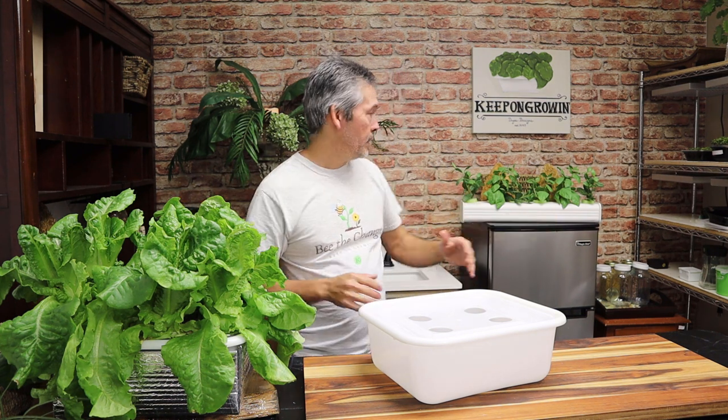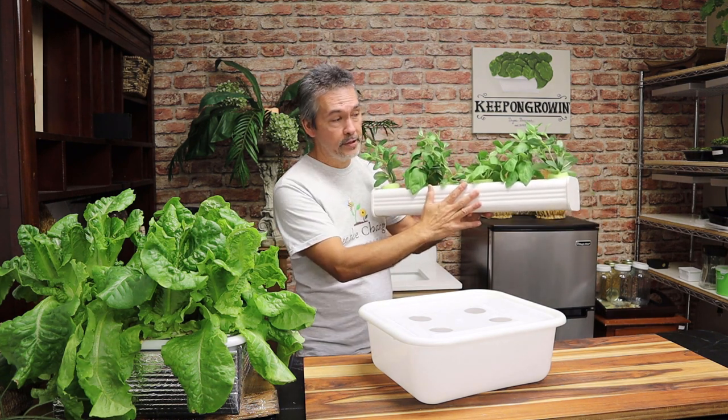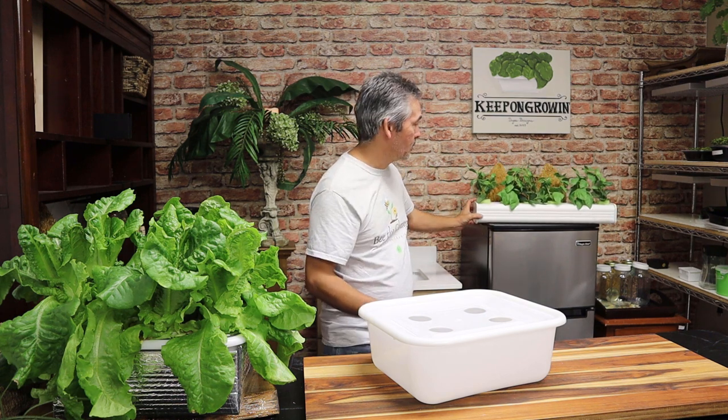That's one of the reasons why I grow in a lot of containers — basically like this little two-foot, 24-inch one. I like those because if something happens to one of these, I've got a lot of them going at one time, 20 to 30 at any one time, sometimes 40 or 50 during the spring or summer. If something goes wrong with a couple of them, I don't panic. I let that go, clean it out, replant it. Sometimes if things just start looking like they're going wrong, I just let it be if it's in the very beginning.